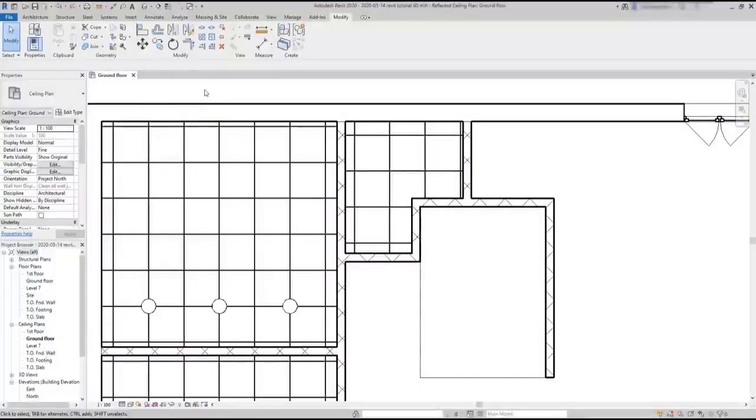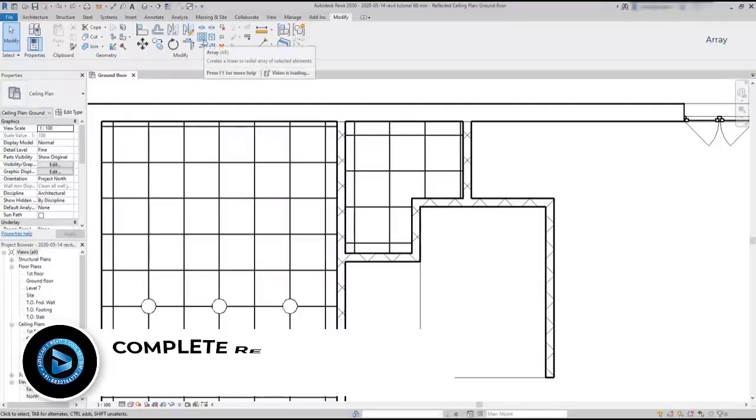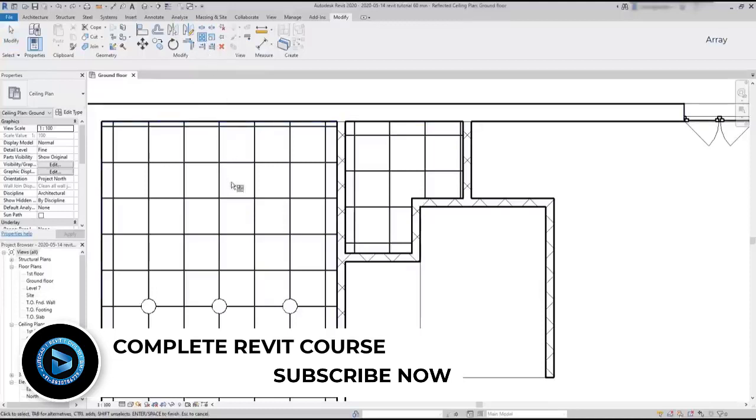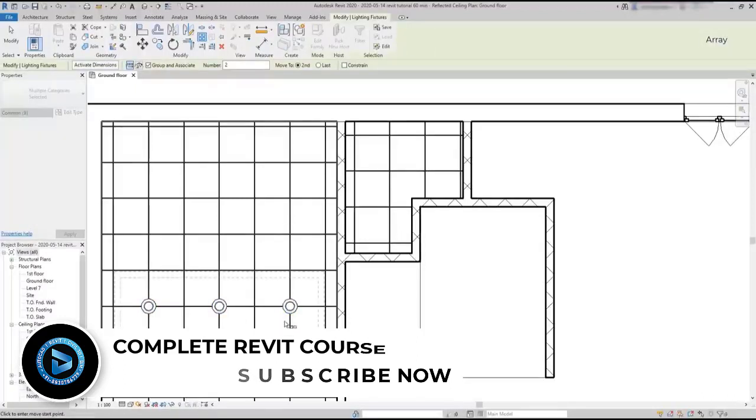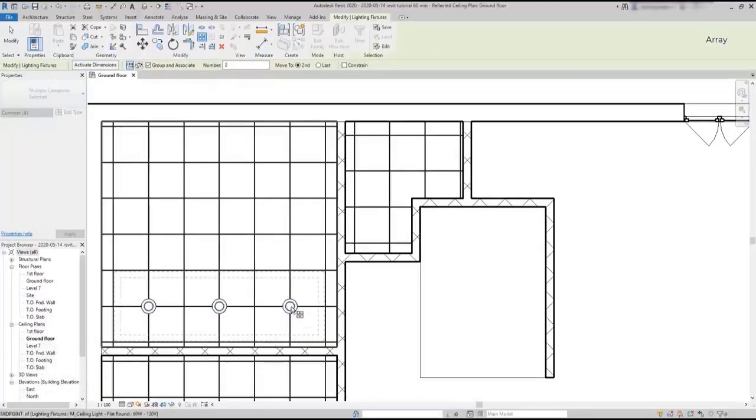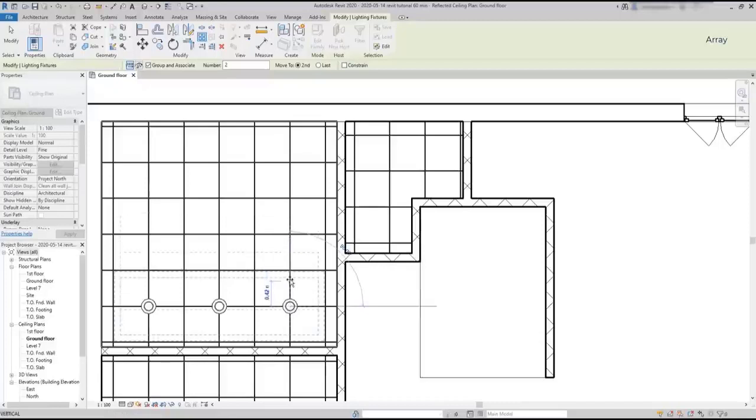The array command multiplies one or several objects the number of times that I want. Click on the icon. Then I'm going to select these 3 lights, press Enter, click in the center of one of the lights, and then move up and look at the options bar.